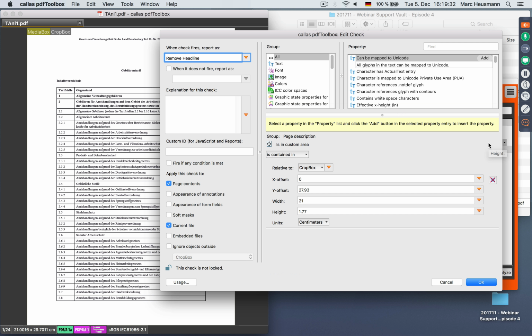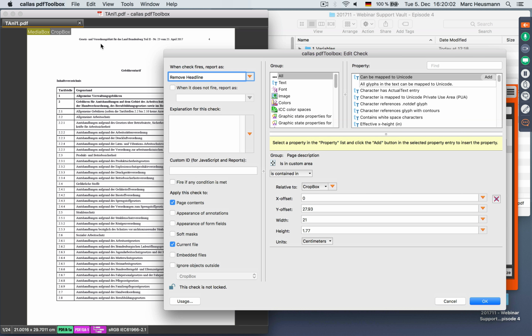I have a Y offset quite a lot from the bottom, from the lower left corner, and the width is the complete page width, and the height is the remaining difference, so from 27.9 centimeters, since the page is 29.7, it starts at 27.9, so somewhere here. Everything which is above that region here will be removed.